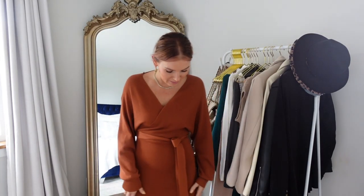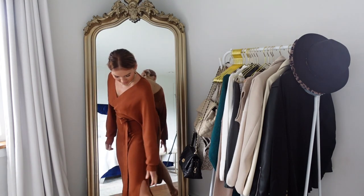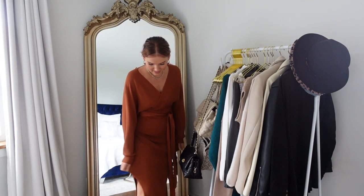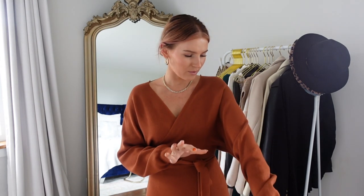First thing is this dress right here — it's a midi dress, so you can't really see the bottom. It has a slit here that goes up to about right above the knee, and then another slit on this side, which adds the perfect touch to a midi dress. It is a fine knit material, kind of like some of the fine knit H&M sweaters. In the photo this dress looked more of a brown color, but in person it's more of a rust color — so with Amazon, photos can be a little deceiving.